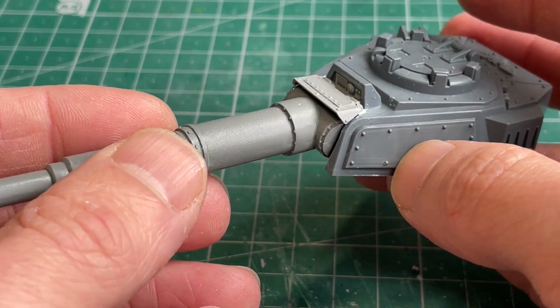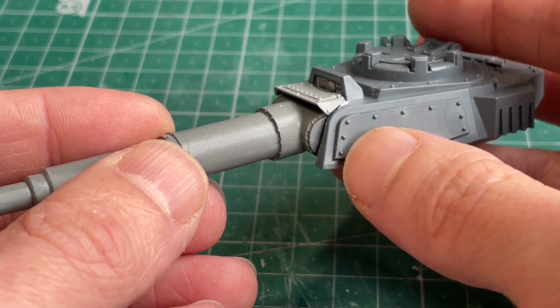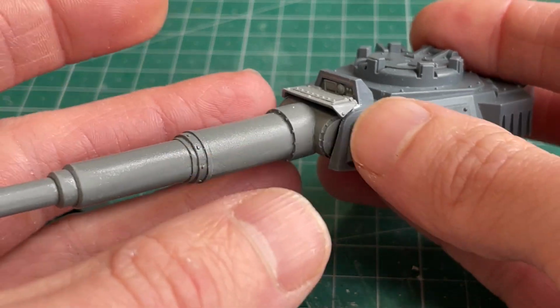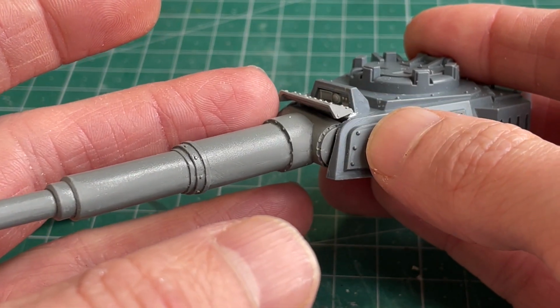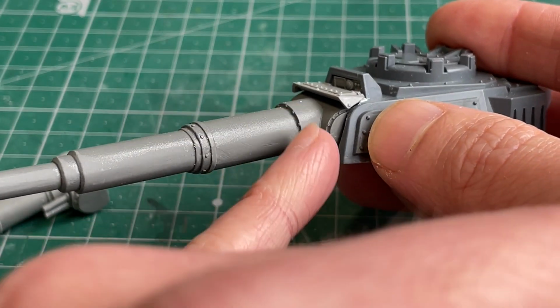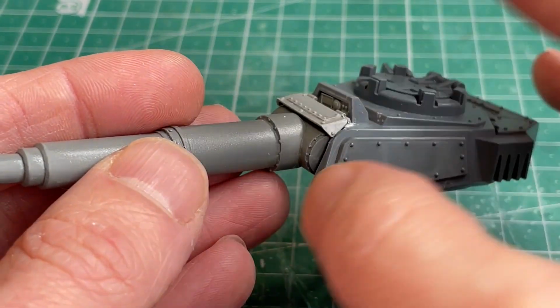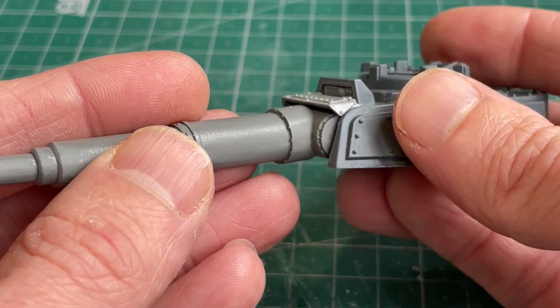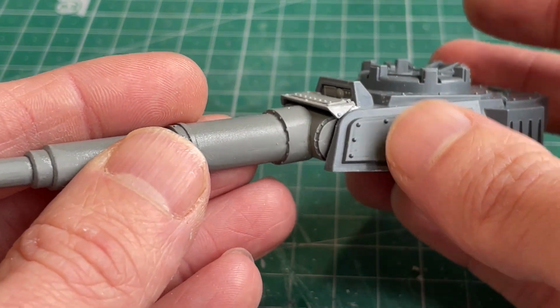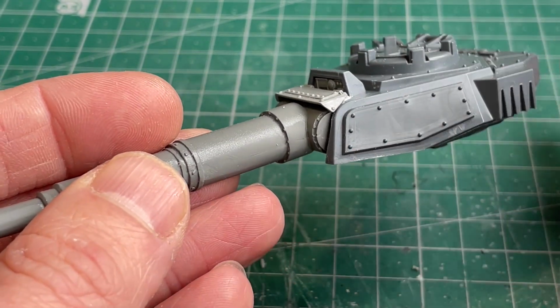Likewise, I do also have plans to develop some large bore style cannons, something equivalent of a demolisher cannon, where maybe this would actually be raised upwards ever so slightly, just to counter for the fact that there might be a much larger barrel going in there. So if you wanted to future-proof it or just make sure you don't risk damaging it, that is one option. However, you might find that's not needed and gluing it down is perfectly fine.